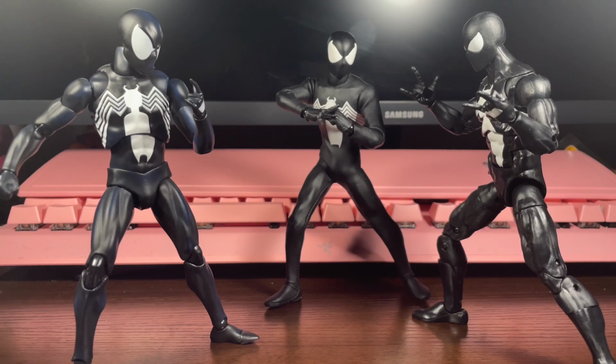I think they're all good figures in their own right. Some of them have problems and tweaks and whatnot. But I do think each of these, whatever figure you pick up at the end of the day, is a banger. Because I have all three of these figures and I love all three of them. I'm going to have different spots for them. But you don't want to hear that.